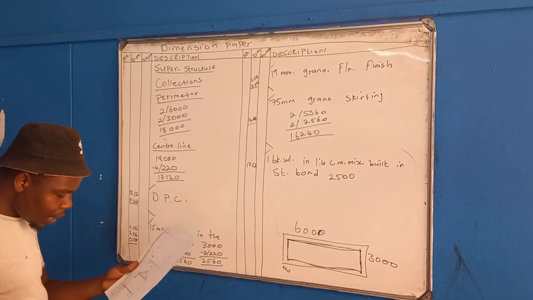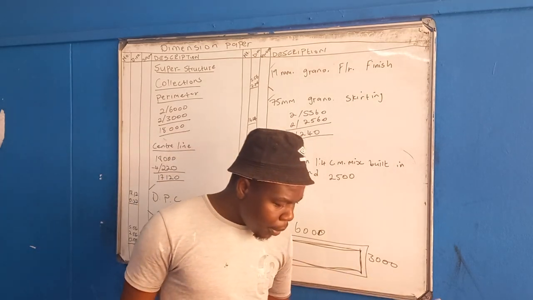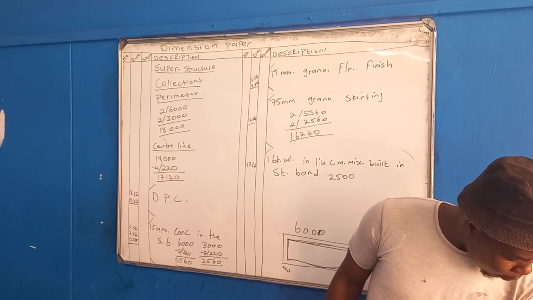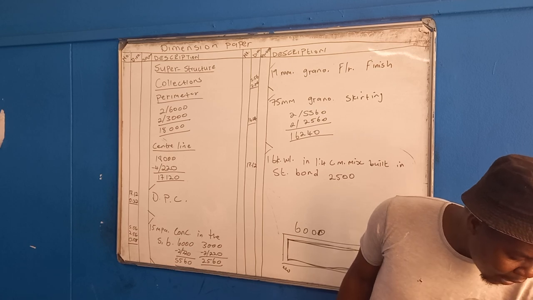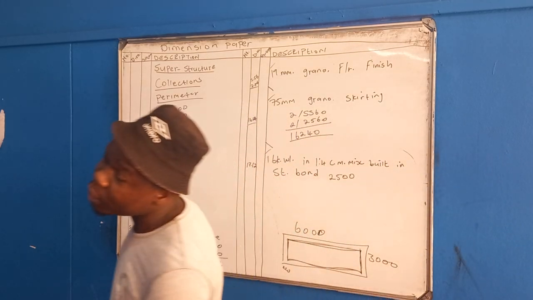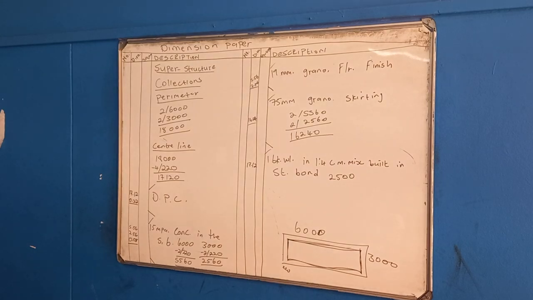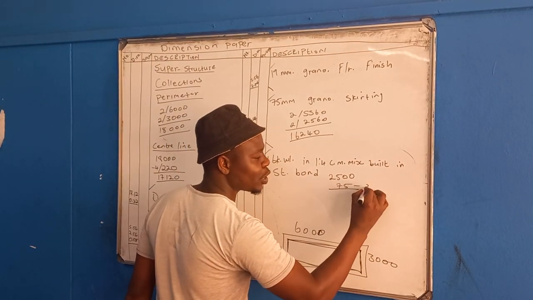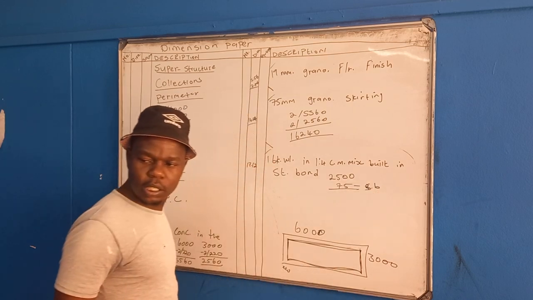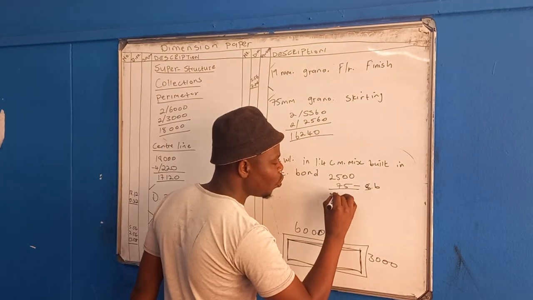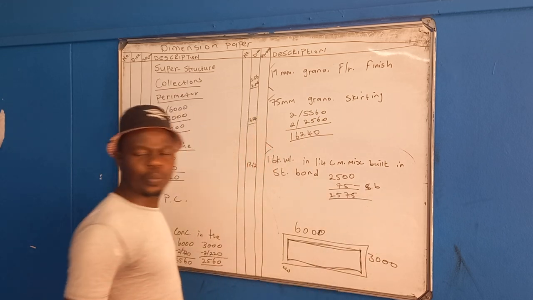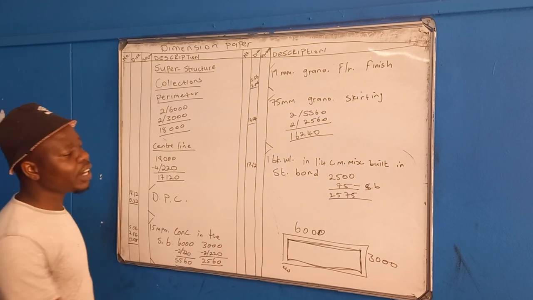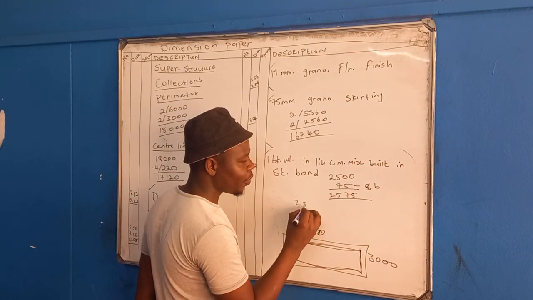And then the 2,500, what do you do there? You have to add the 75, because they said take off the quantities of the following item in the superstructure from below the surface bed. But if you check the 2.5 there, it does not cover the surface bed. Do you see it? It is on top of the surface bed, and then they said from below the surface bed, which means you should add that 75 of the surface bed. Do you get it? Which is going to be 2,575. That will be the height. And then when you divide this one by 1,000, it's going to be 2.575.